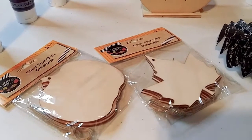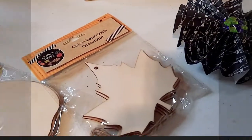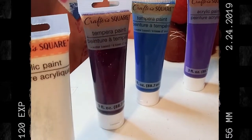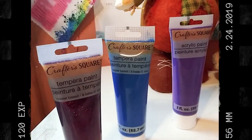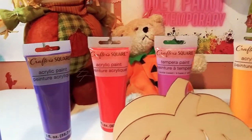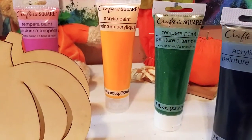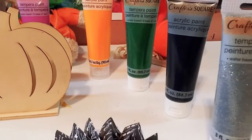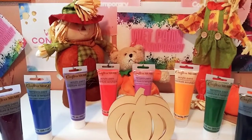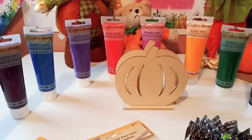Hey guys, so I'm going to be doing some pours over these cute little apples and these beautiful fall leaves and this wooden pumpkin. So my friend Sonia and I went to the Dollar Tree and she gifted me all of these beautiful paints from the Dollar Tree. The brand is Crafter Square and this is really my first time ever trying this paint. They finally had all these colors available, so I can't wait to try them.